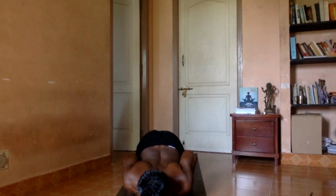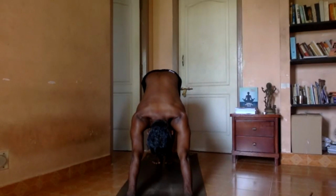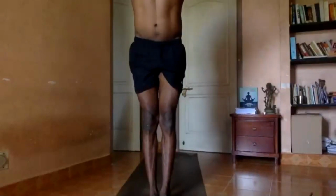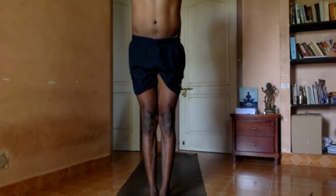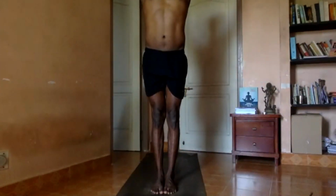exhale, knee, chest, chin, inhale, cobra, exhale, inverted V. Inhale, left leg forward. Exhale, other leg forward. Inhale, arms up, arch back. Exhale, Samasthiti. We are going to go for sun salutations in Ashtanga style.